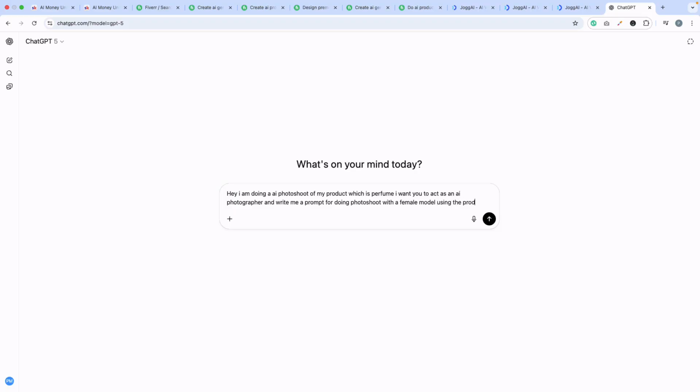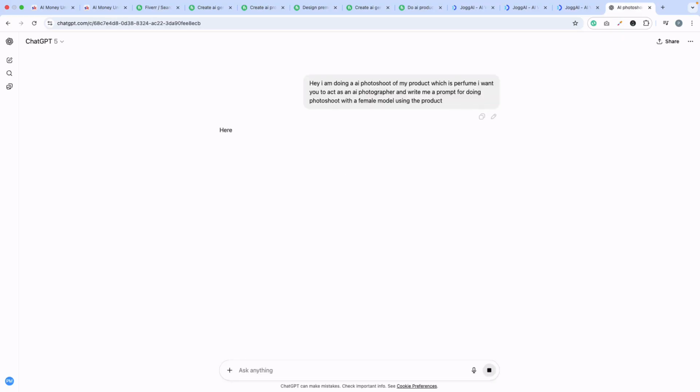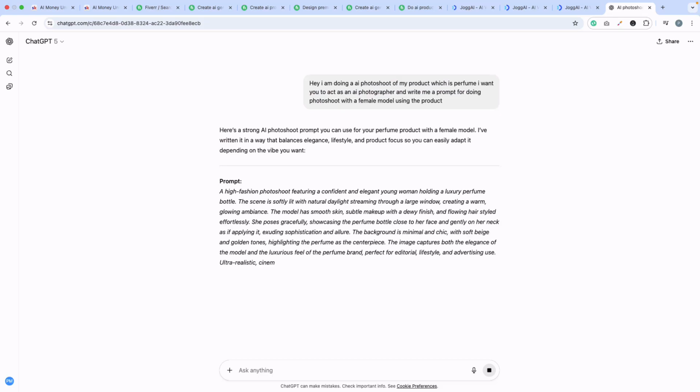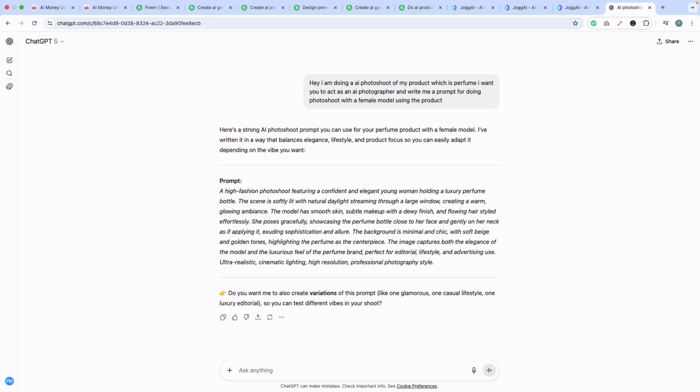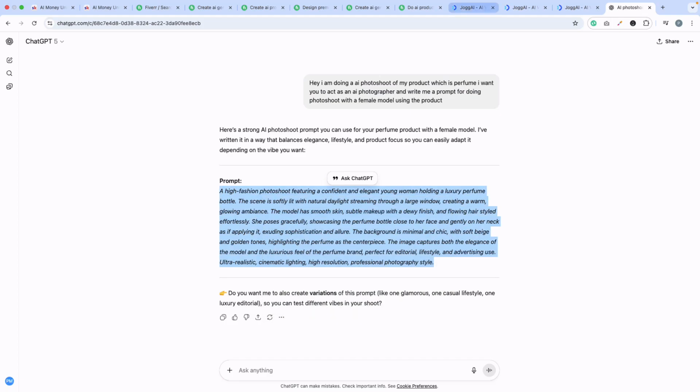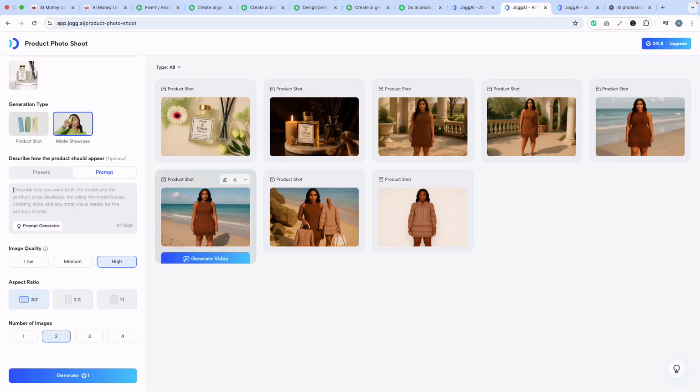And now let's just send it to ChatGPT and it will write a prompt for you. A high fashion photo shoot featuring a confident, elegant woman. So simply just copy this. Whatever you can imagine, you can just type in over here and come up with that particular prompt and paste it. And I'll just generate one and then hit generate.